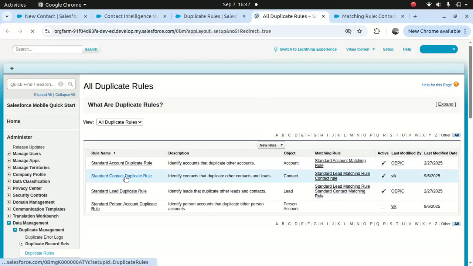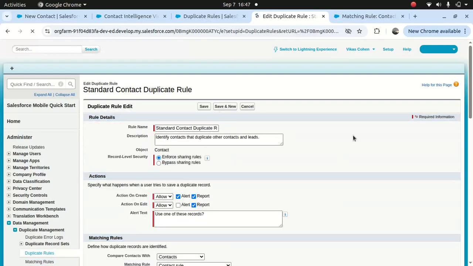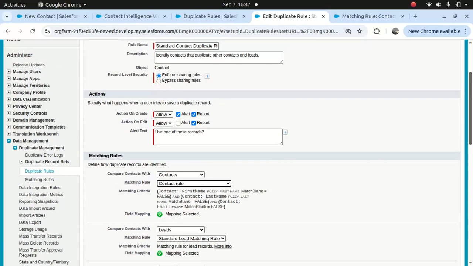What I did is I went to the standard contact duplicate rules and edited it. Instead of the standard matching rules, I linked this matching criteria to the custom one which I've created. And this is what I was saying: what action do you want to take? Would you like to alert, or you can block it?